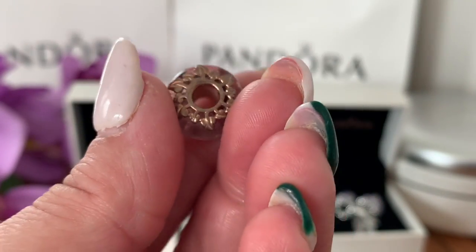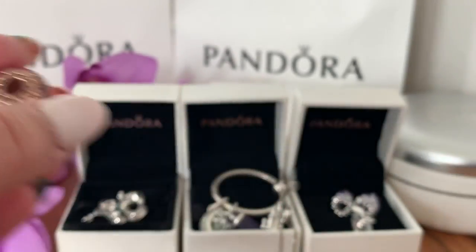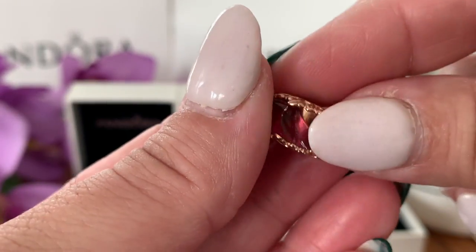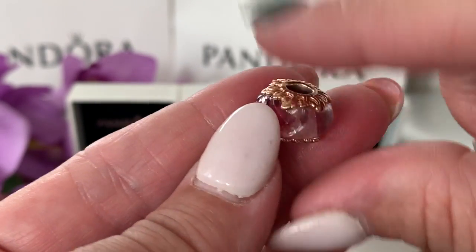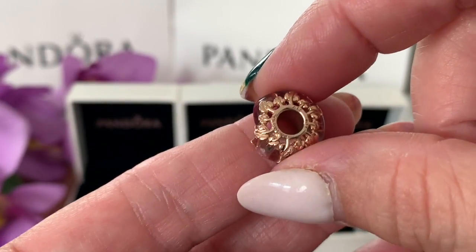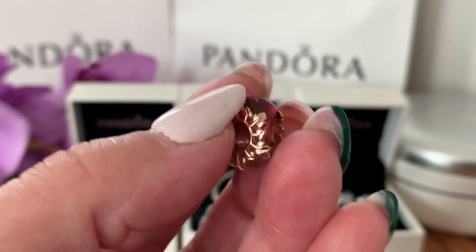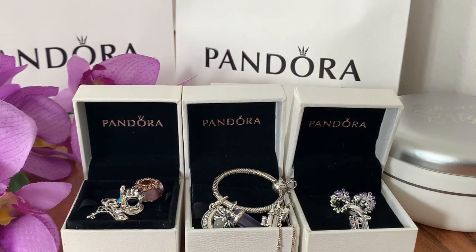But then recently I went to my jewelry case and I saw that one of mine had the core detached. And then a few days after, look what I saw. It broke, okay? I don't know how. So one of these was kind of loose and I stuck it together again, but then I saw that it broke. And I needed my two Muranos, because I like the pair, so I decided to take advantage of this promo to get another one. But to tell you the truth, if this happens again, I'm just gonna leave it, okay? I'm just gonna leave it. But yeah, that was my third order.